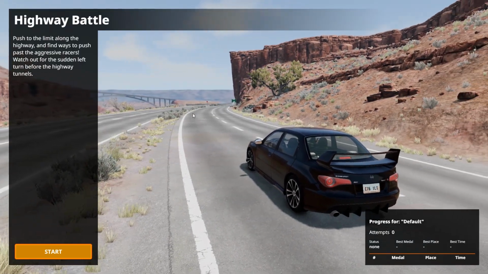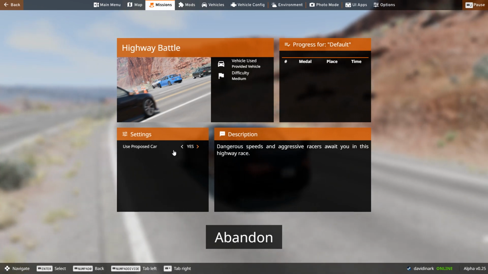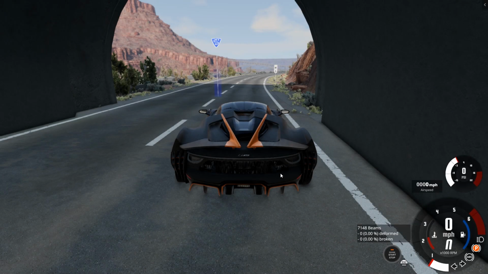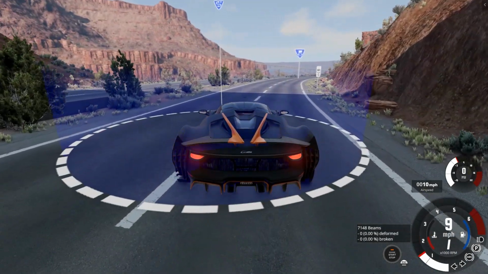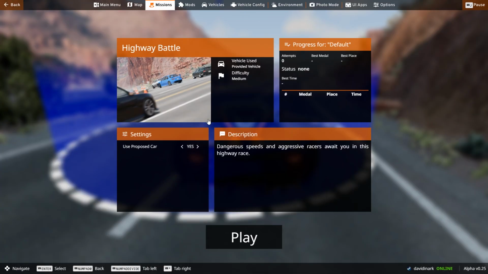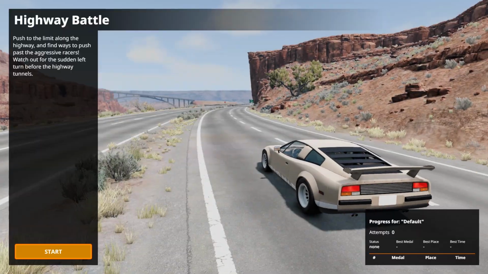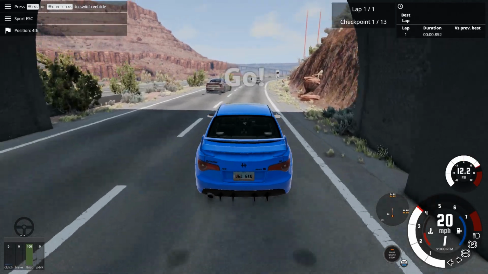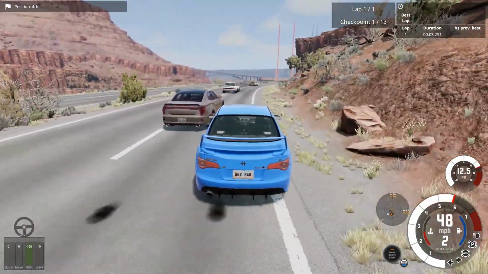Okay, so there's not really a way that I can see that you can go back to reset other than, oh, okay, here it is. So use proposed car, yes, abandon. Let's try this again. Okay, this time we're in a Sunburst because that's what they recommend for Dave. Pretty sure that's how this works.